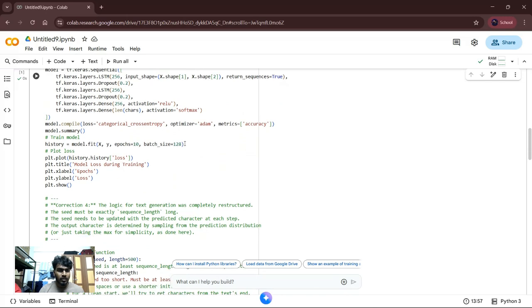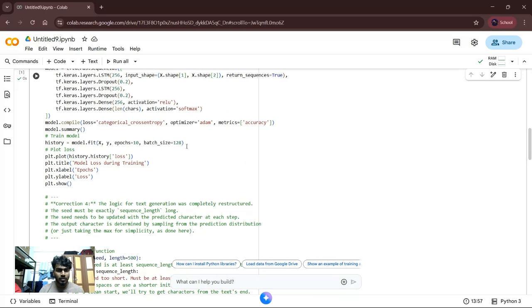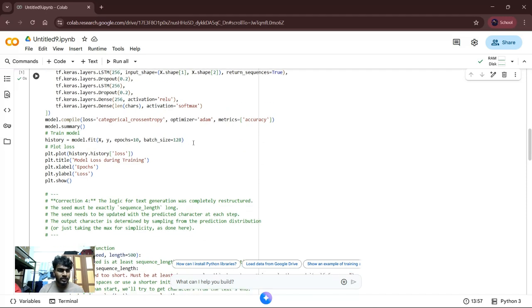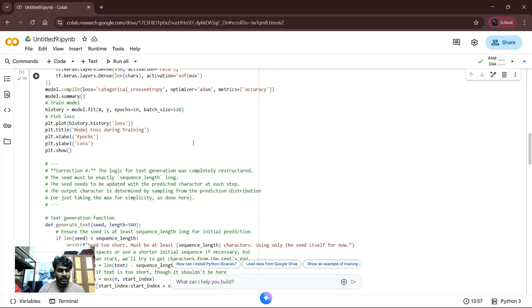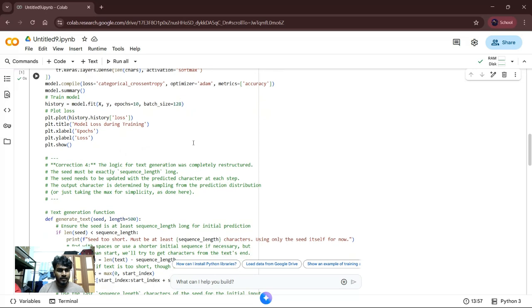Next, we are compiling the model using a loss function, which is cross entropy, and an optimizer called the Adam optimizer. Next, we are training the model using the fit method with 10 epochs and a batch size of 128.